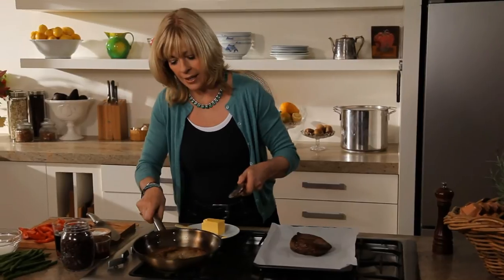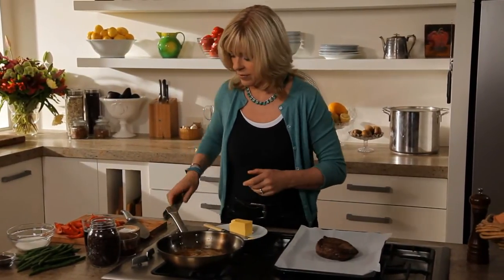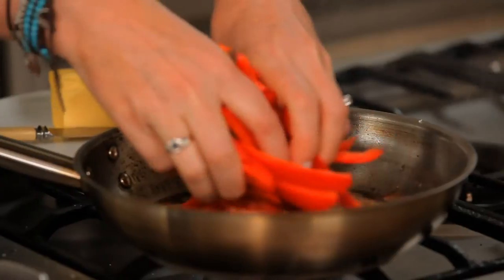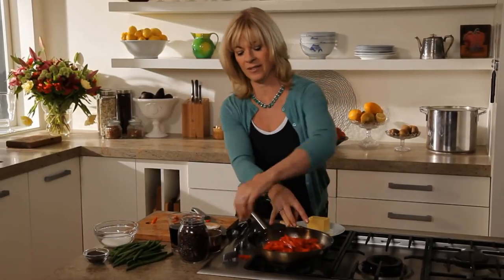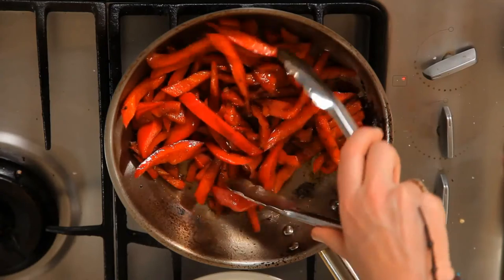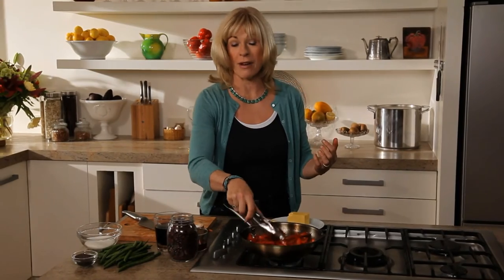Nearly ready to go into the oven. And here in the pan I've got the basis of the most delicious sauce. Really hot oven — it'll take about 14 to 16 minutes. Then my peppers just dump into all those lovely pan brownings. And when peppers aren't in season I make this with red onions — just as good.